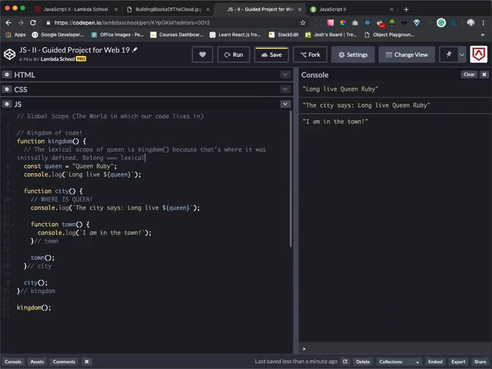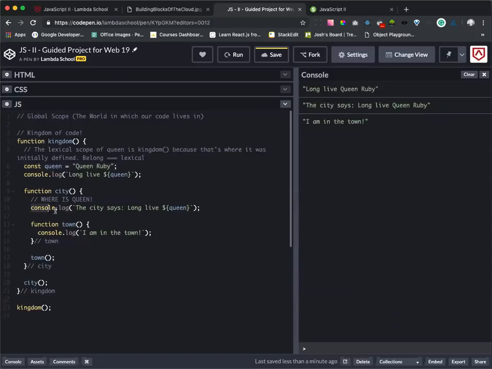And you say, well, my lexical scope is Utah. And you might have a different lexical scope. So in this case, where do you belong? Where did you come from? And so in this case, queen belongs to kingdom. Therefore, queen is bound to the kingdom's lexical scope. Okay. Lexical scope is extremely important when it comes to closures, because that original belonging gives you a home base, so everybody else can know where you came from.